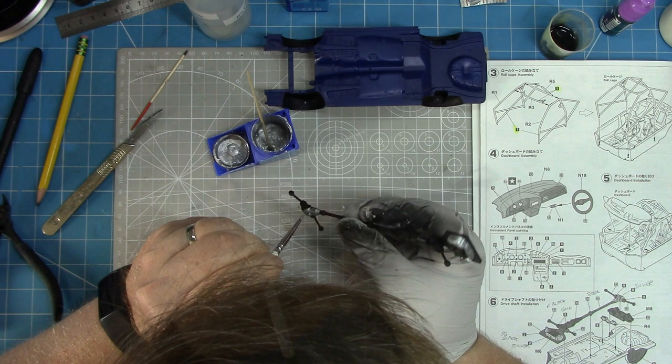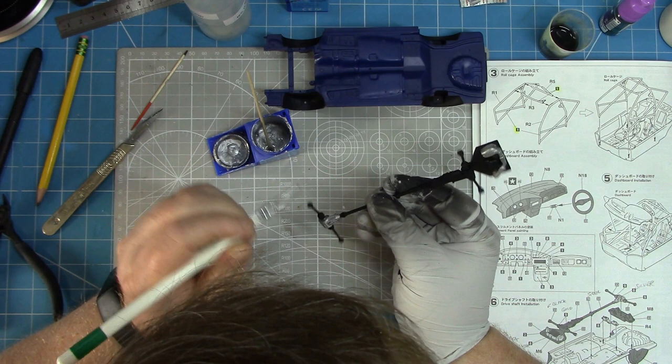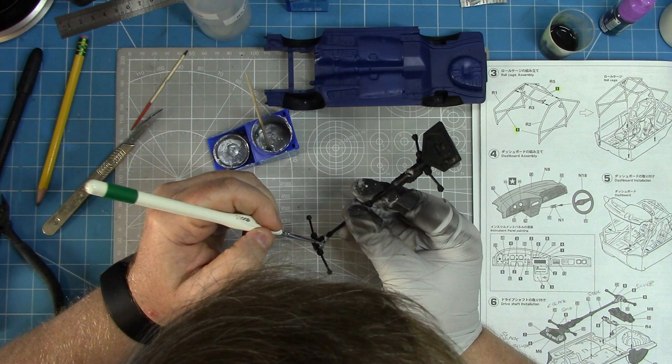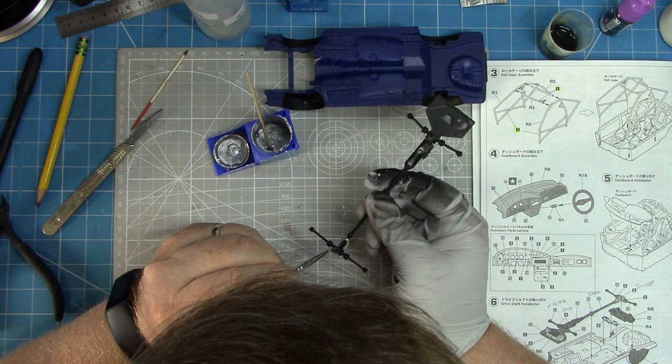So the rear diff also gets treated to the same color metallic. So it's the same process. Nice and gently around your demarcation, nice smooth strokes. Don't worry about coverage on the first coat. If it covers, it covers. If it doesn't, just go back and do a second coat. If you try and force more paint onto it, you'll get visible brush marks. The surface won't look as good.